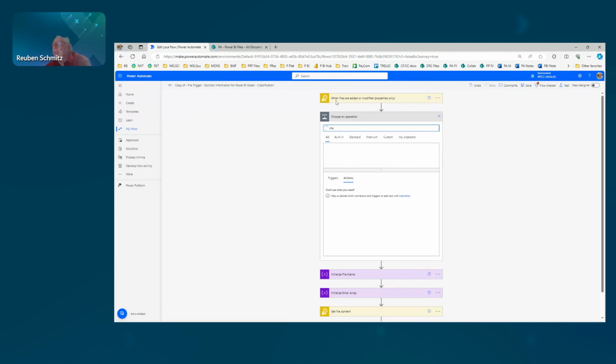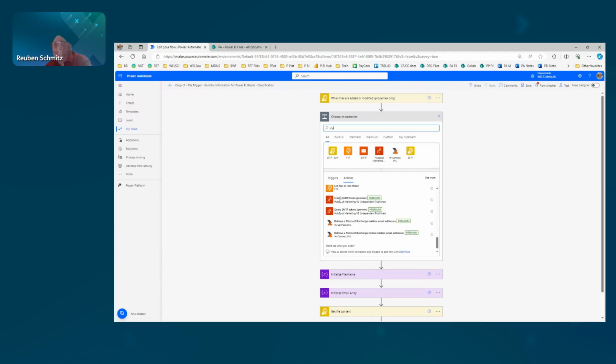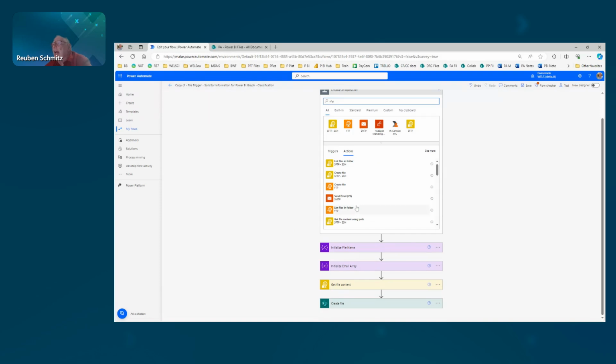So there's 2 SFTP requests, and again, SFTP is Secure File Transfer Protocol. And I use the ones with the SSH encryption. So that's the SFTP-SSH. It's a lot of letters to say. And the ones that we use, the first one, when files are added or modified, won't show up here because it's not the first one in the list. But if this was gone, that would show up there as an option. And below it's get file content.